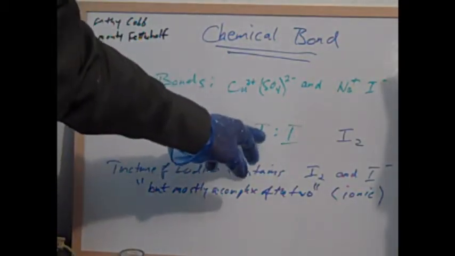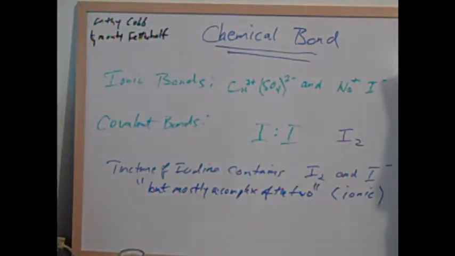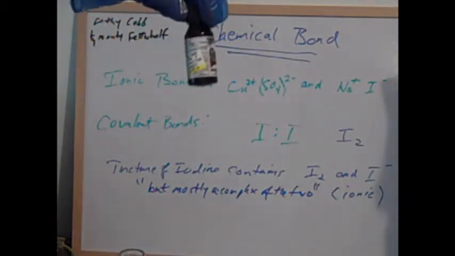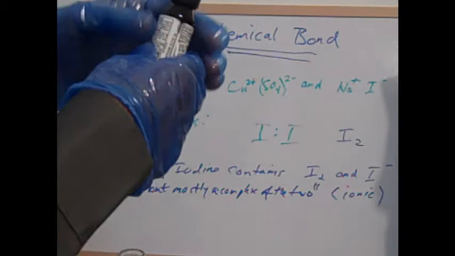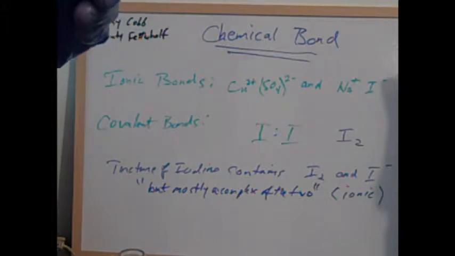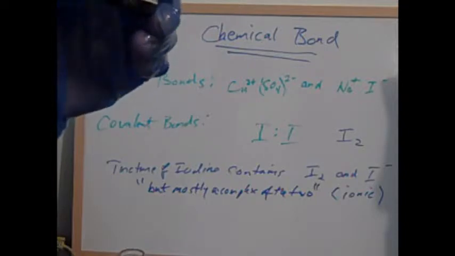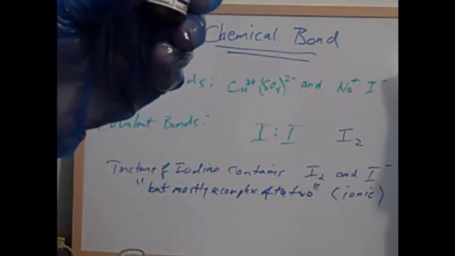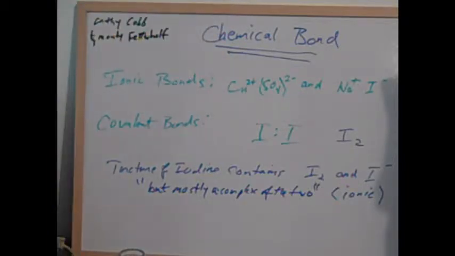We see electrons being shared by the two iodine atoms. It's also called I2. And in the demonstration you're told to go to the store and purchase some tincture of iodine, which we did. It's used as an antiseptic for minor cuts, and here it tells you about the contents. It shows you that the active ingredients have 2% iodine and 2.4% sodium iodide, which is what Kathy Cobb and Monty Federoff say in the beginning of this demonstration.